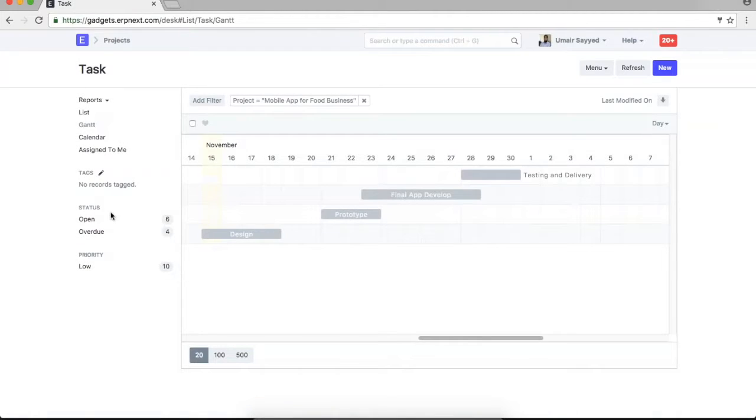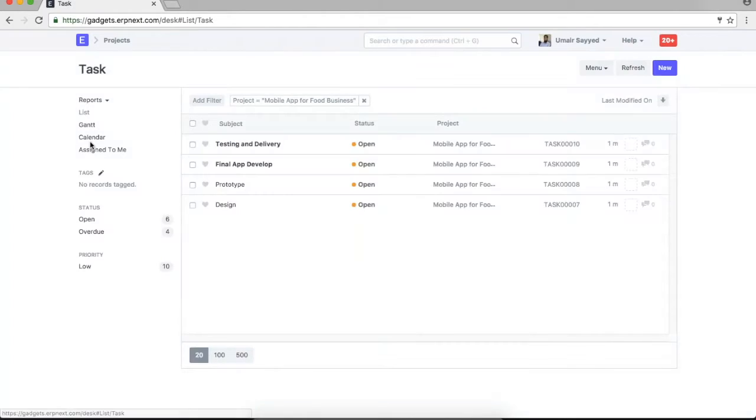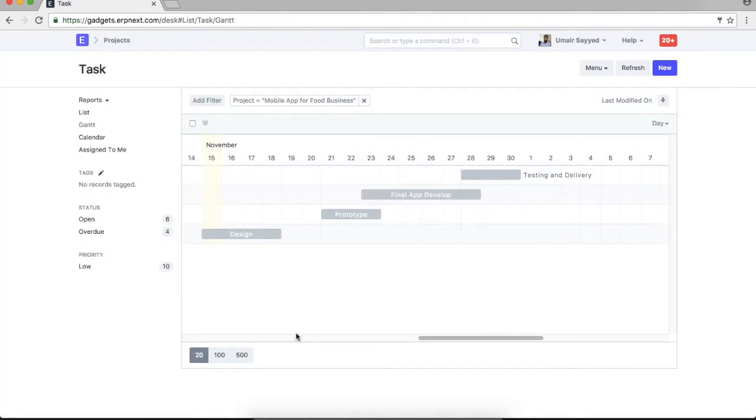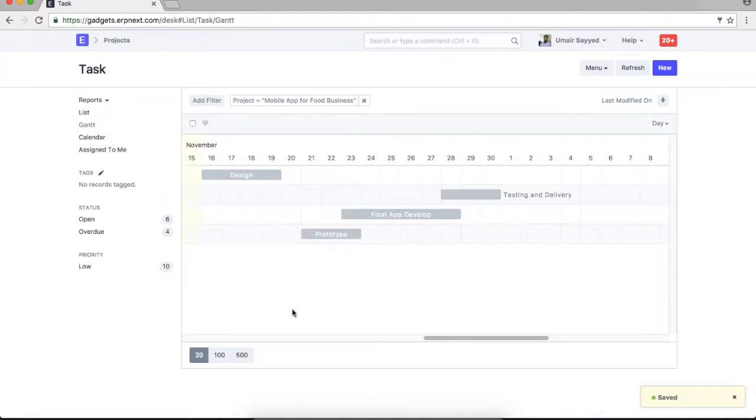feature which we have, the Gantt chart. So you can also see all the tasks in a Gantt view. You can switch if you want to see a list view or a Gantt view. And this Gantt view is also editable. So let's say if I was working on design and I have completed something, I can update the status. I can also change the start date and end date right from the Gantt view itself.